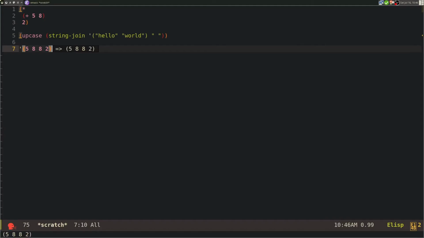And when I evaluate that, it evaluates to the list itself. The basic unit of a list is the cons cell. Cons cells are composed of two elements, the car and the cdr. Those are ancient names. The car is the contents of the address part of the register, and the cdr is the contents of the decrement part of the register. You just need to think of it as the first and the rest of the list.